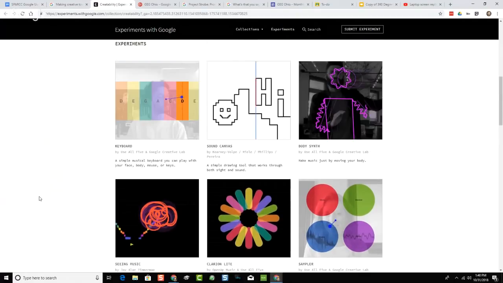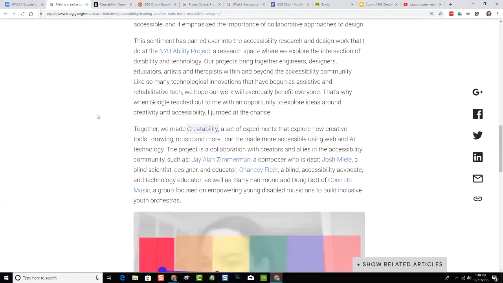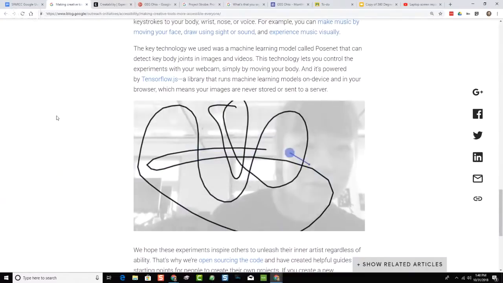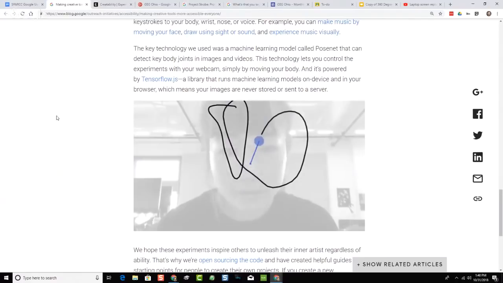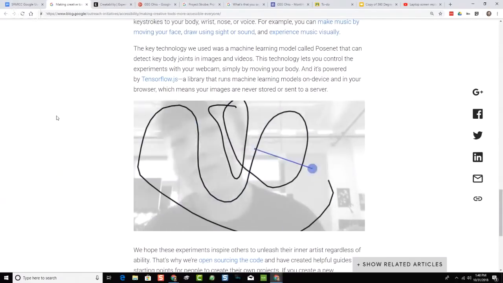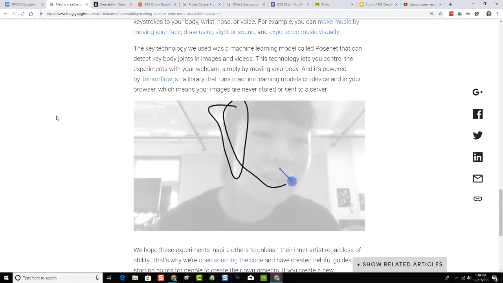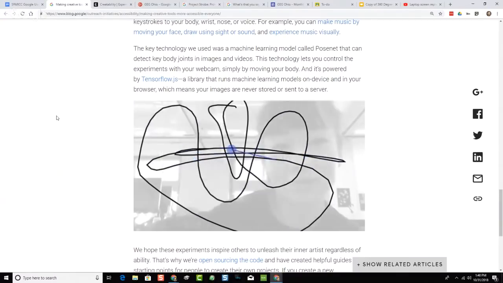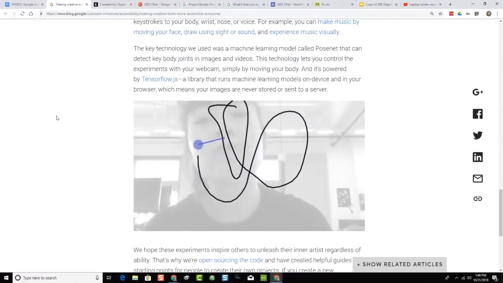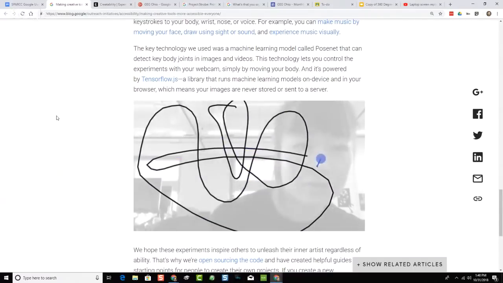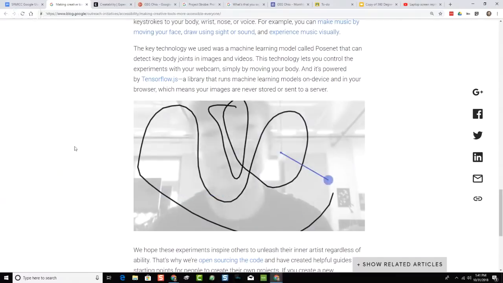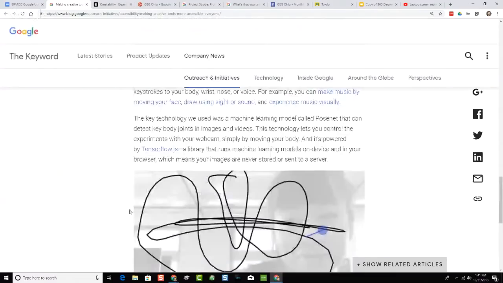There's even the ability to draw on the screen using your face or using your body. And they've got a couple examples here where down here, there's the one where they're drawing just by moving your head around. Now, I've tried it. It's challenging. You got to kind of get used to it. And there are some settings you can adjust as to, like, if you tell it to use your nose, you might have to have it kind of recenter on you and tell it to figure out where your nose is. But once it has done that, you can then go ahead and also adjust how sensitive it is. So if you move to the left or right, is it a big move or is it a little move? And after you do that a little bit, you actually do start to become a little bit better at controlling either the drawing or playing of the instruments.